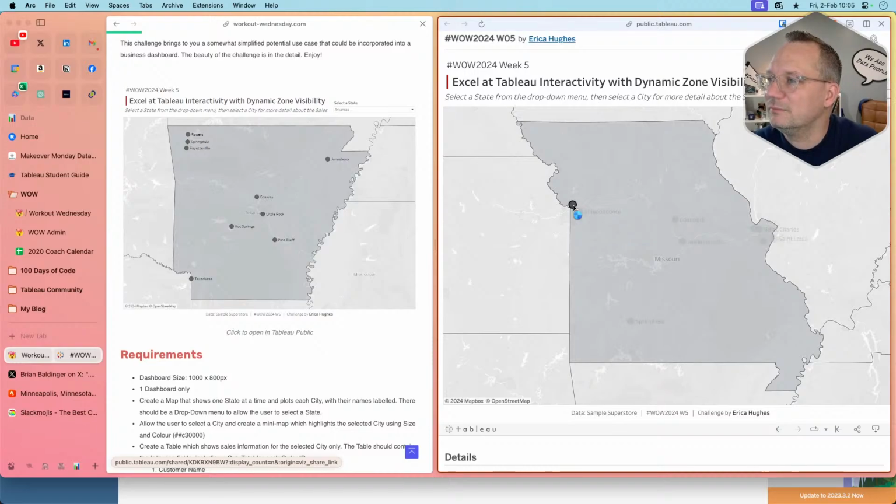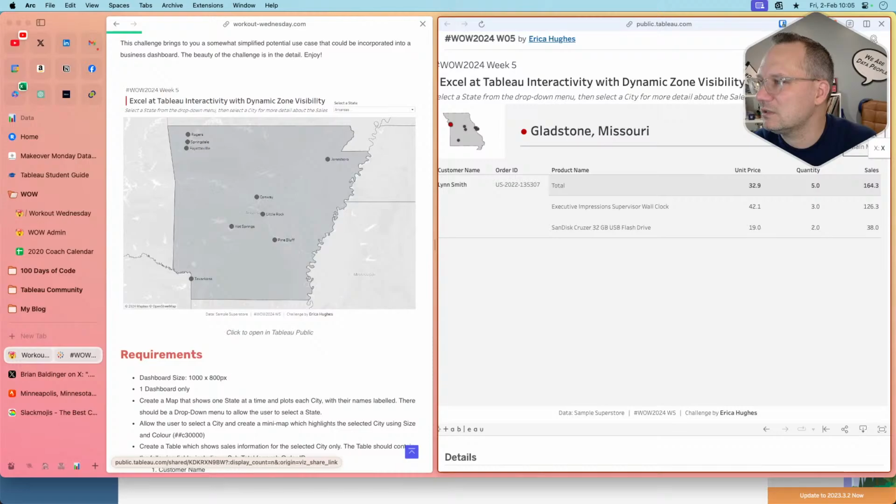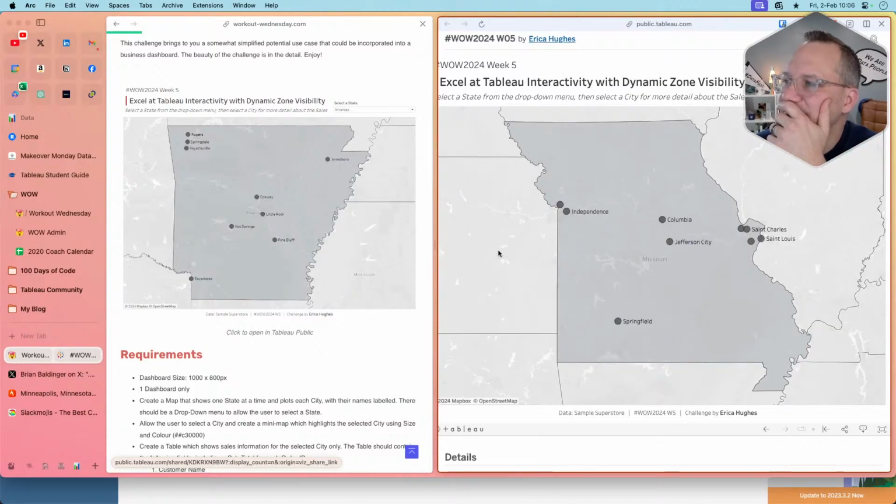So we click that. Oh, okay. So we get the customer name, the order ID, the totals, the products, a nice little detail, and we get this little click X back to main map. We can see we get a mini map up here, and the selected dot is red, and we get the name, and then we click the X, and it goes back. Nice. All right. Let's have some fun. What do you say?